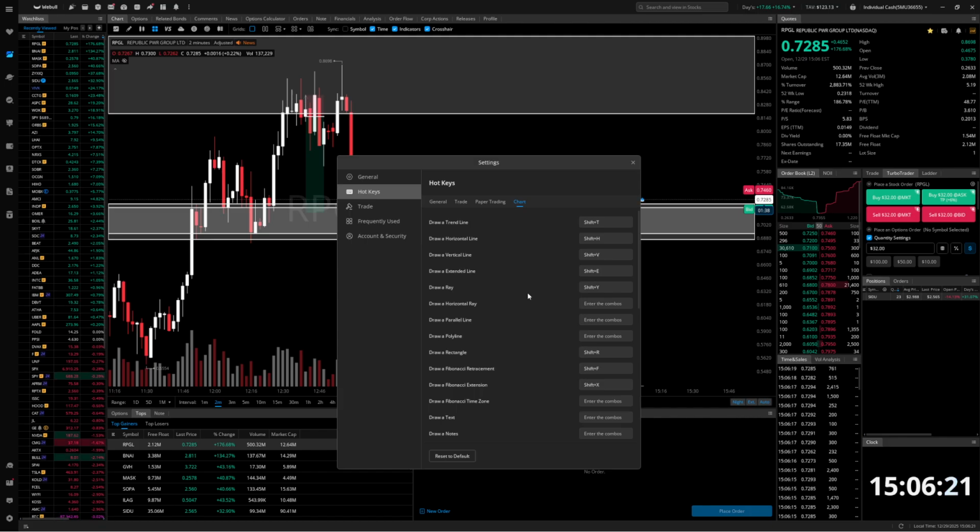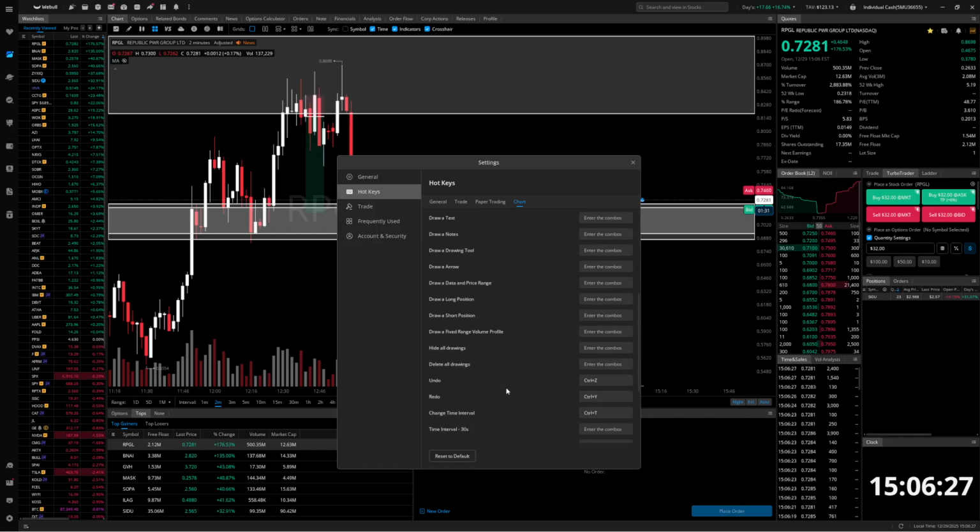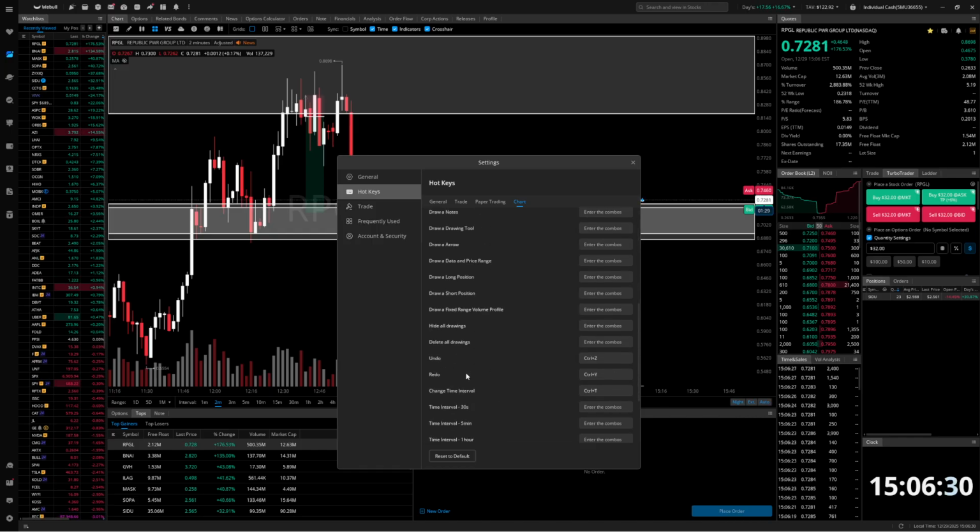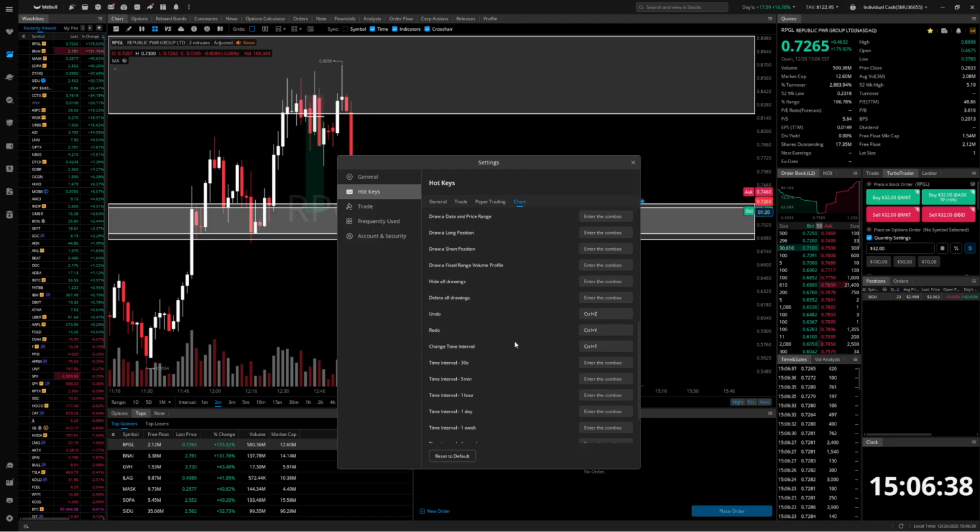And you can come up with your own things. R for rectangle, that's my favorite one. I use that a lot. F and X for Fibonacci retracement and extensions. I've got Control Z to undo, Control Y to redo. Sometimes you just mess up on a chart and you want to undo it. Make sure that's set. Ow. Sorry, I just ripped my headset off my head. You can also Control T to cycle through the times, and you can change all these.